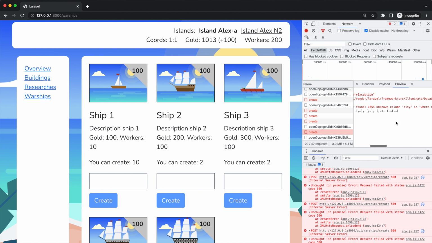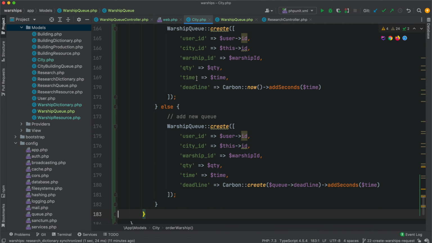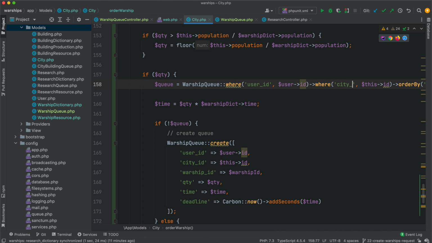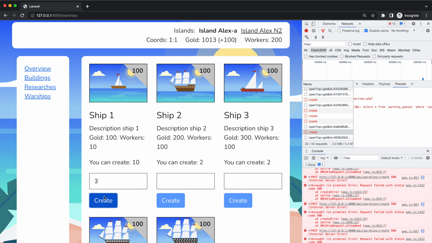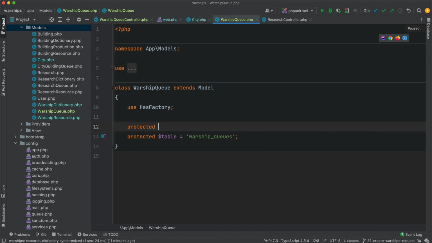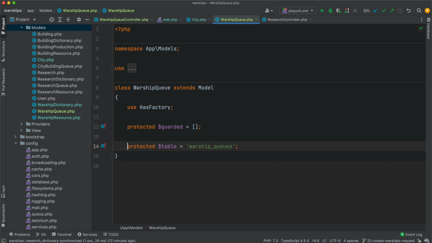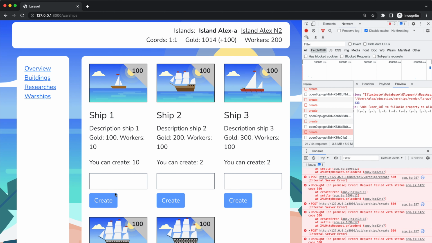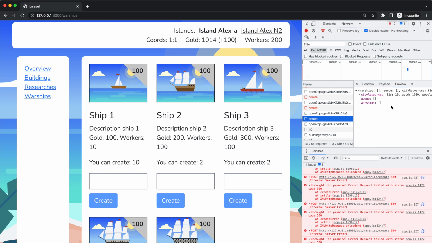And we don't have column city. Yes, I made a mistake. Again. And again. So we just need to reset this variable. So yep, we create and it's okay.